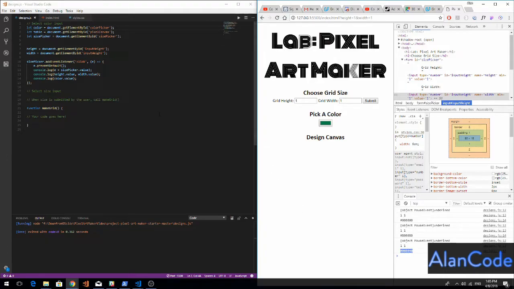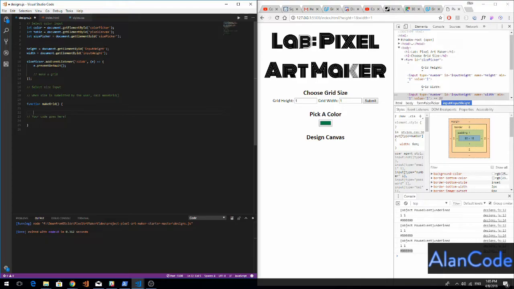Good. So we have our height and our width and our color. So we can actually just get rid of all this. And here we're going to make a grid once we click on that. So our make grid function, what do we need to do here?